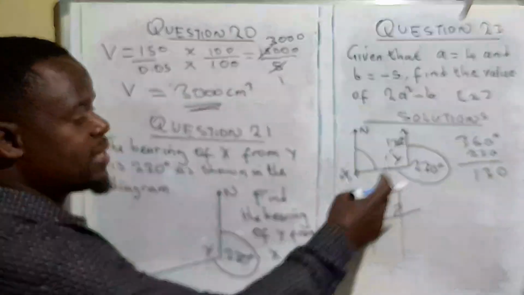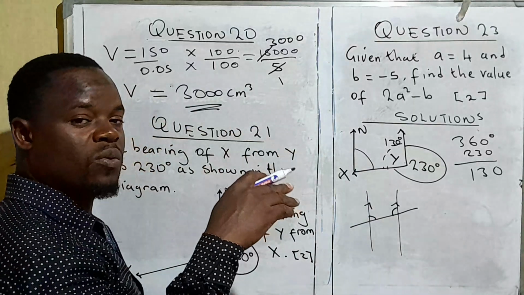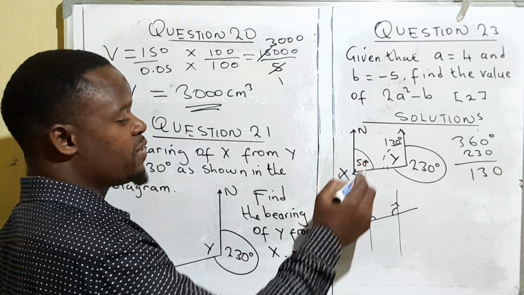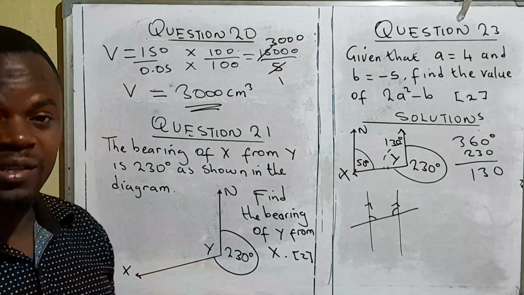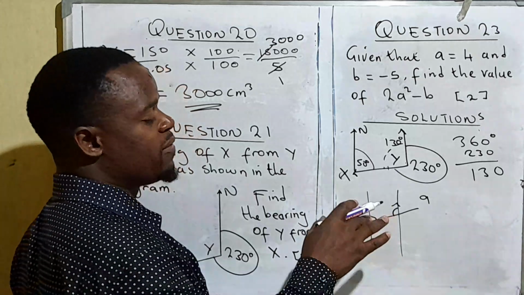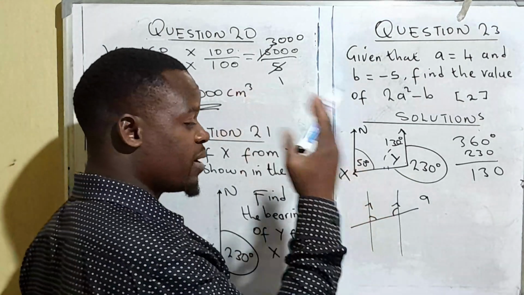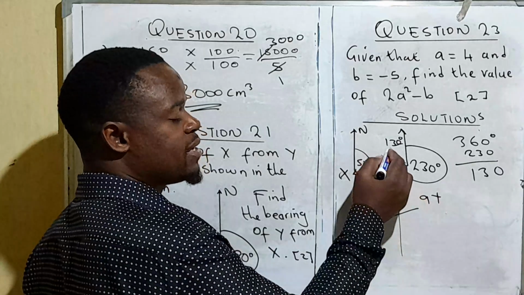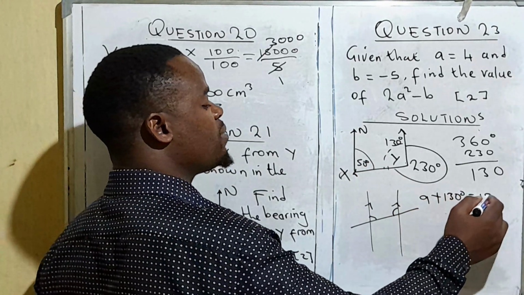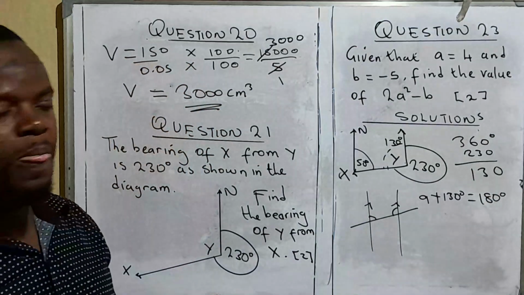Now, if this angle and that angle are allied angles, meaning they add up to 180, what angle is this? This angle is what? 50 degrees. You might have a question, how have I found 50 degrees? Let me help you. This is what I've done. I will name this one as A. We pretend we don't know it. Then plus this angle you found as 130 degrees. They should add up to 180 degrees.